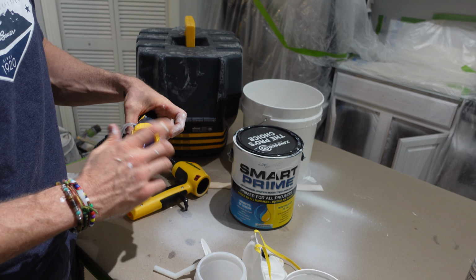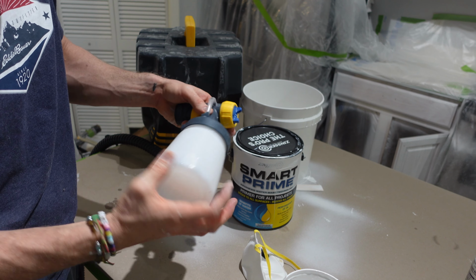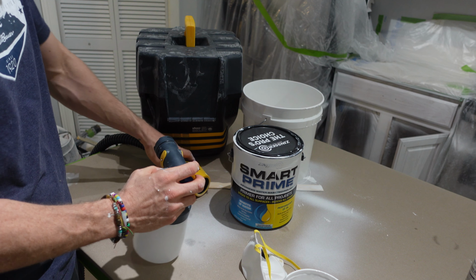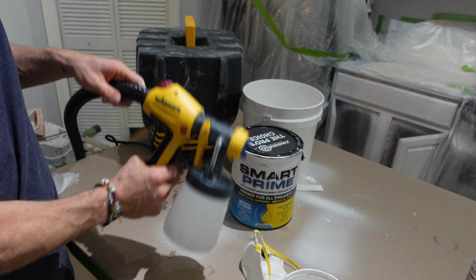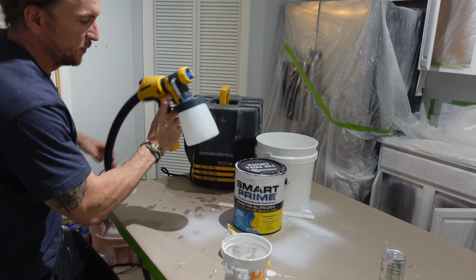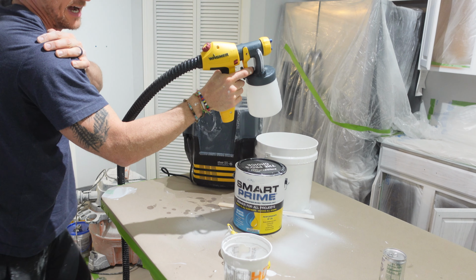So, as of right now, I'd even say if you're a painter and you don't have much money, this is a great starter. This is absolutely something I'd be confident bringing into any kitchen and knocking it out. It's incredibly light on the shoulder. So one common issue is when you're spraying above your head with an HVLP, your shoulder just dies.